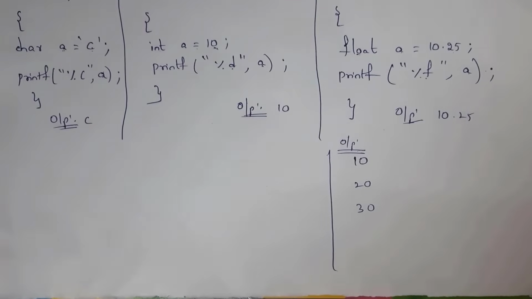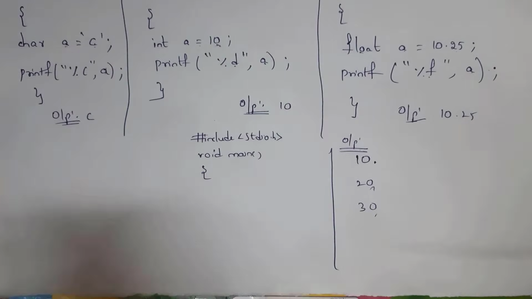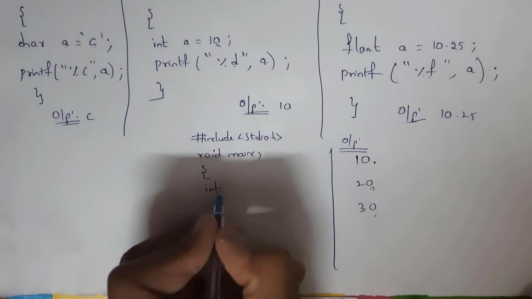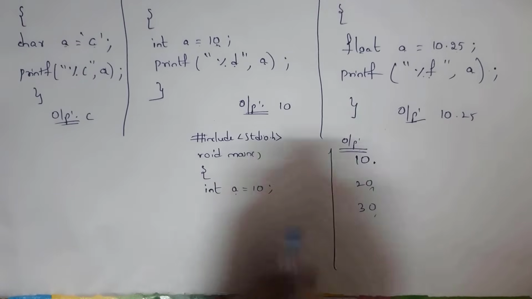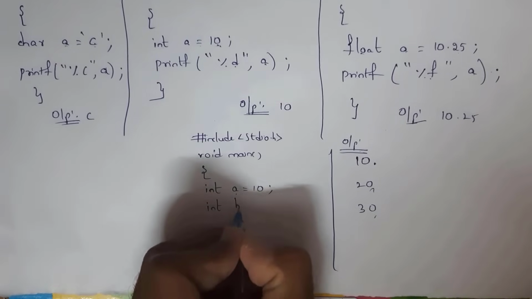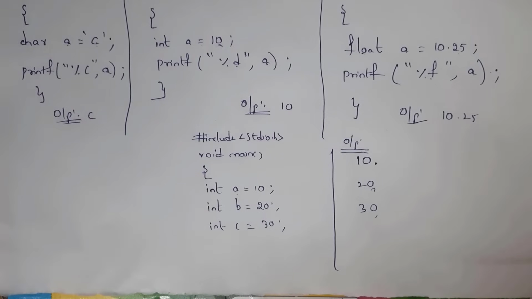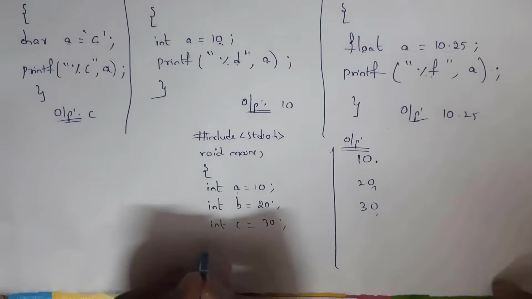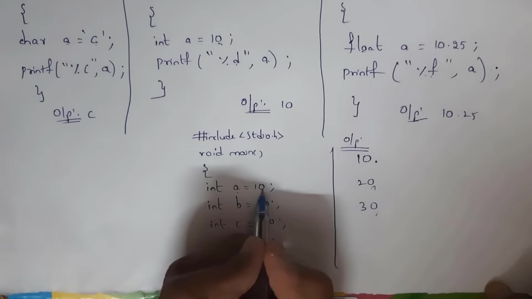I will explain a C program in order to generate output 10, 20, 30. Here I need to store 3 values in 3 variables. So I am taking 3 variables, that is int a equal to 10. I already gave variable name a, so I cannot take this variable name a again. Again I am taking another variable name, that is int b equal to 20 and int c equal to 30. I want to print 3 values 10, 20, 30. So I took 3 variables as a, b, c. Now I want to print these 3 values as my output. So I am taking a printf %d, because this 10 is integer value.